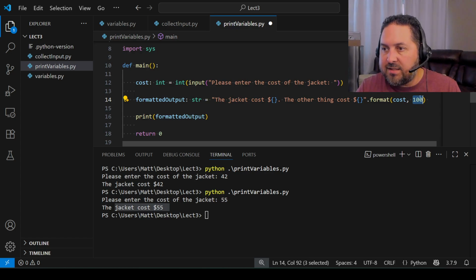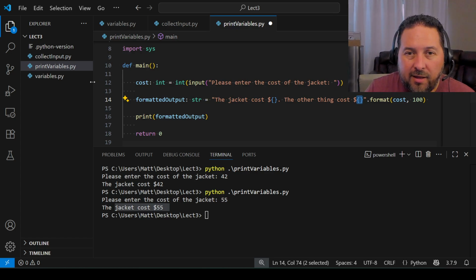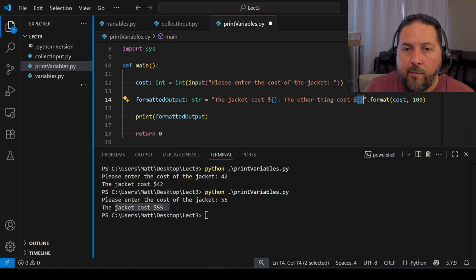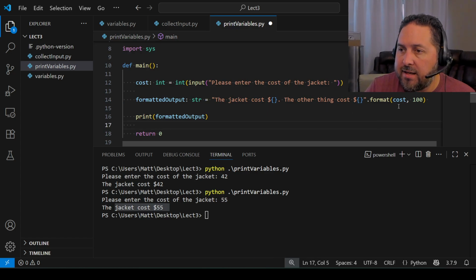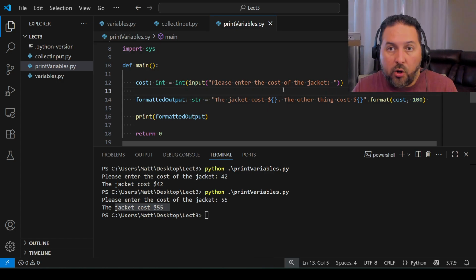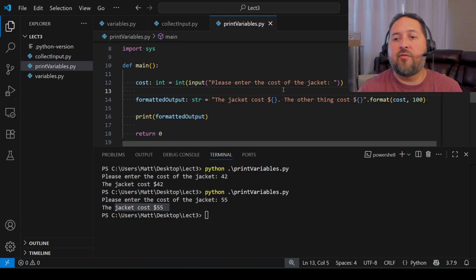It's going to replace this value and put it here, and it does it in the same order that I did everything in. So the way that format is set up is that reading from left to right, the very first time it hits one of these open and close curly braces, it will replace that with whatever the first thing was in format. Then it's going to keep scanning, and it gets to another open and close curly brace. It'll use the second thing in the format and replace it there. Okay, and it'll just keep going. You can keep doing that over and over again for as many things as you want.